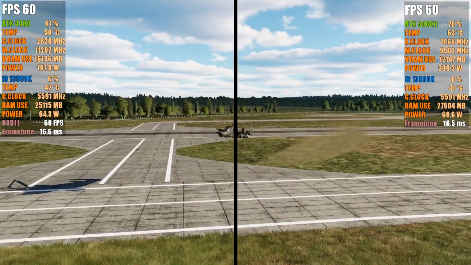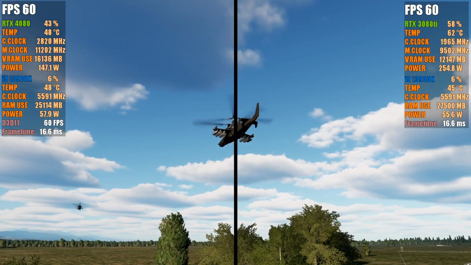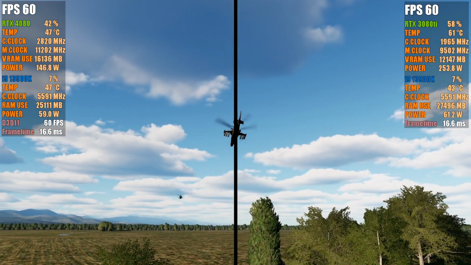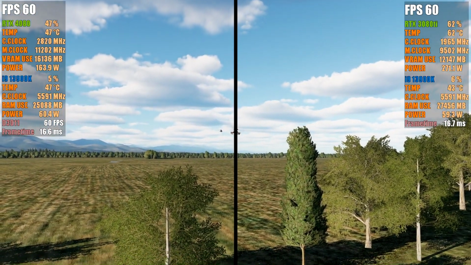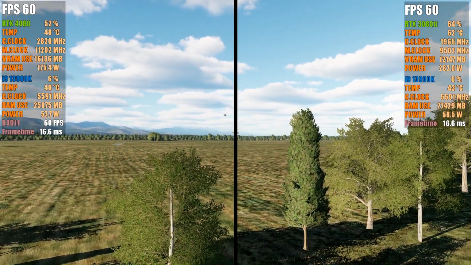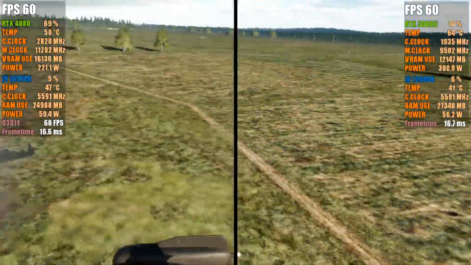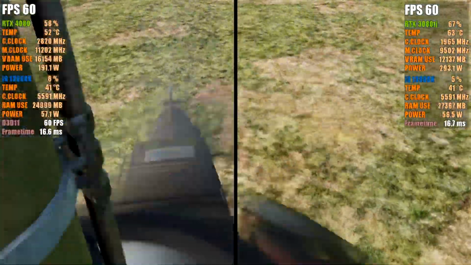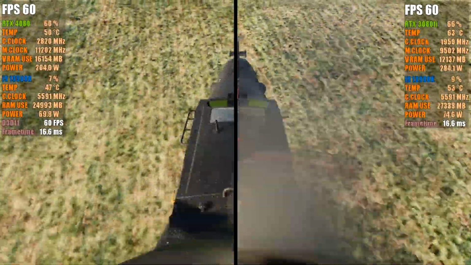And of course, as I said earlier on, the 4080 is that much cooler, which means that its life is being prolonged and your system in general terms is a lot cooler. And of course there's a hell of a lot more headroom on the 4080 than there is on the 3080 Ti, meaning that you can really ramp up those settings if you want to.